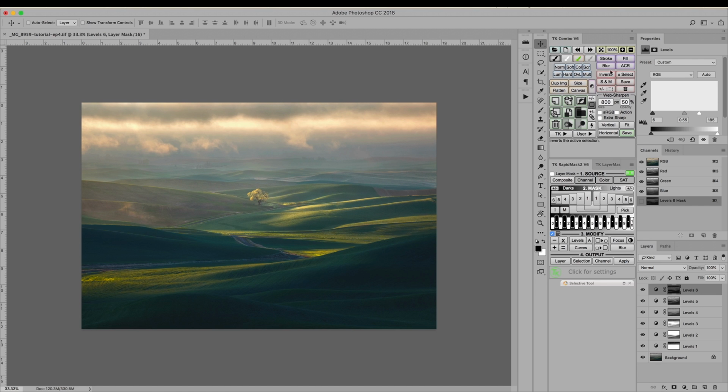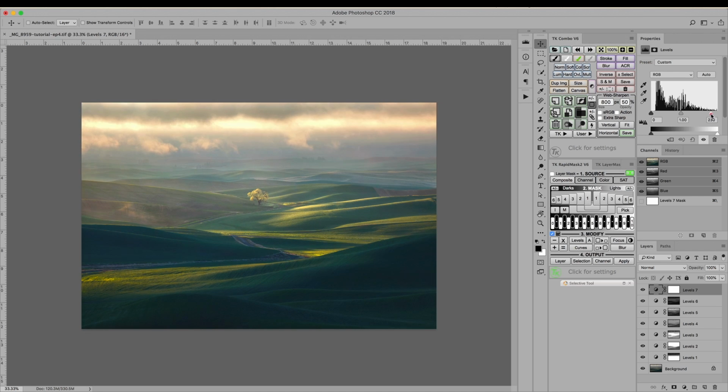So first thing I'm going to do, I'm going to head up to the adjustment layer selection area here in the new version 6 TKaction panel, and click on a new levels adjustment layer. And let's increase the highlights. So let's pull this highlight slider to the left, and I actually want to go pretty far with it. And again, then I'll just control those highlights later. But I definitely want to help accentuate more of this lighting and help that tree stand out even more. So I'm going too far on purpose.